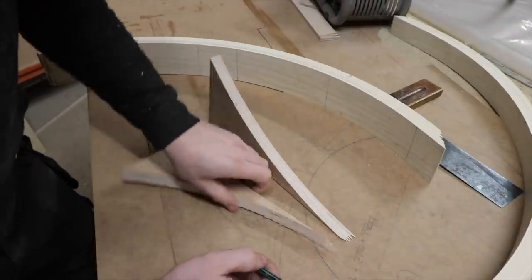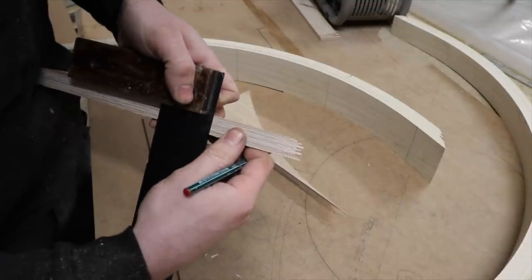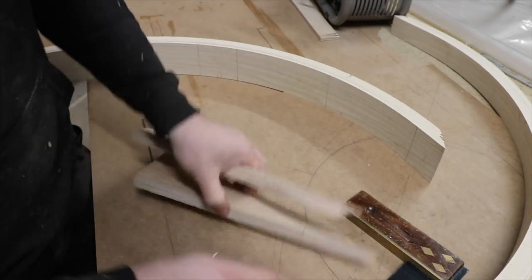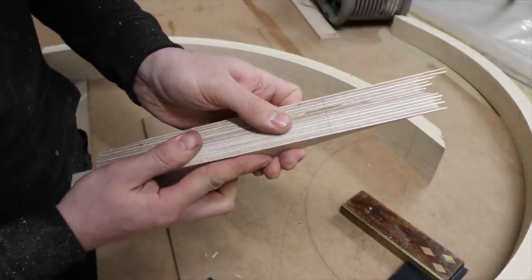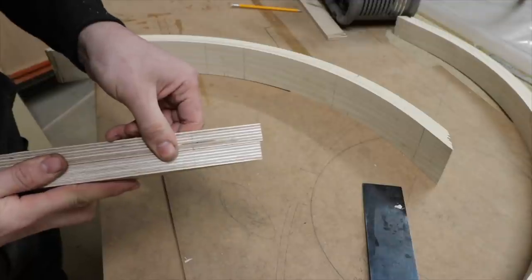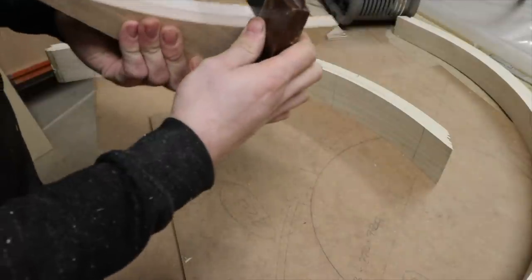So I can actually cut, get rid of these feather edges if I wish to. All that I'm interested in is that point of intersection plus the 100 mm. So if I square them over, like so, that should give me two perfectly matched pieces of wood. Sorry, I'll just get rid of those floppy ends. There we go. So when you line the two 100 mm marks up, you should have two nicely flat and square pieces. They should be square to each other about the curve.